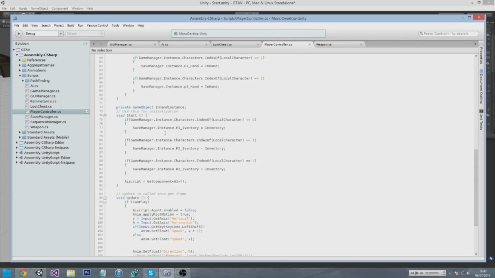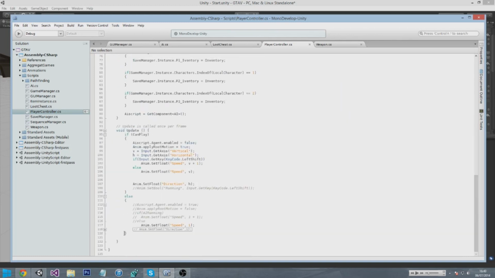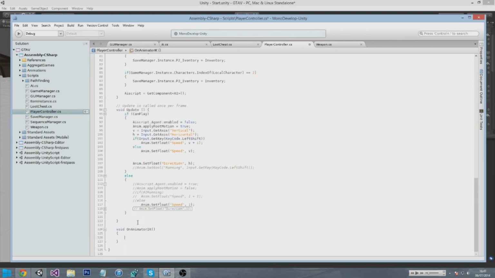Okay, what we want to do is create a new method, void on animator IK. Make sure you spell it all like I have.